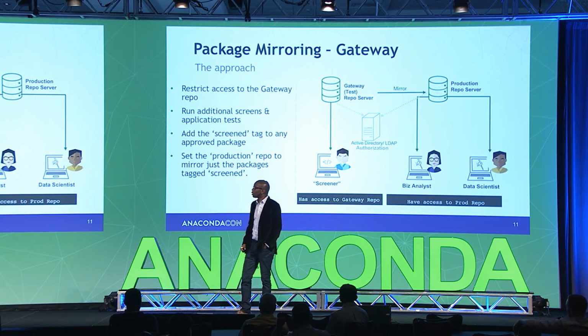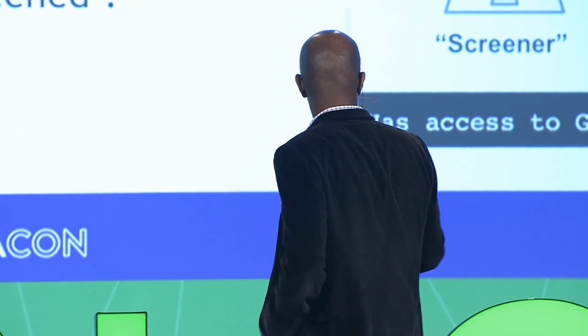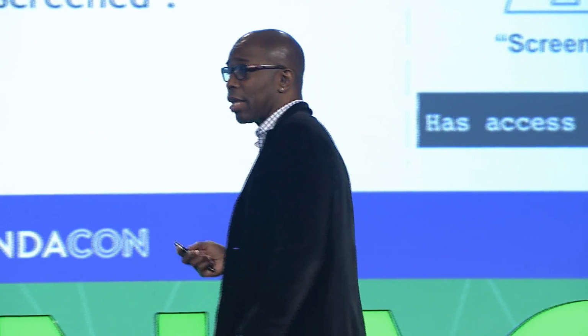So the question was, can you make changes to packages that are in the gateway repo if you notice a problem, and then upload those, have those mirrored to the production repo? Absolutely, you can do that. You just need to keep track of that as a patched package and understand that the subsequent packages that you're mirroring wouldn't necessarily have those upstream patches. I think right after you did that, the appropriate thing to do would be to submit a pull request to us to properly repair the package.